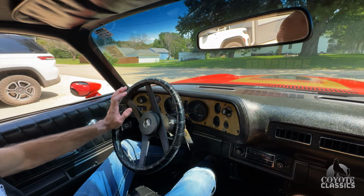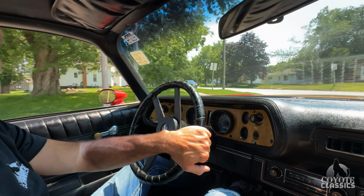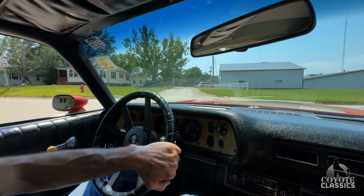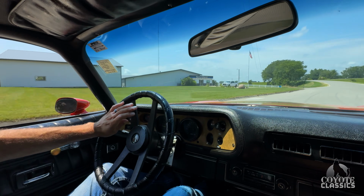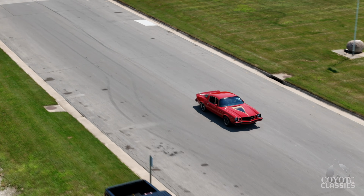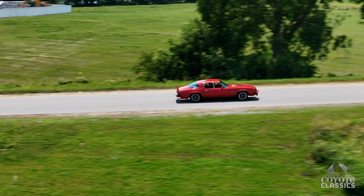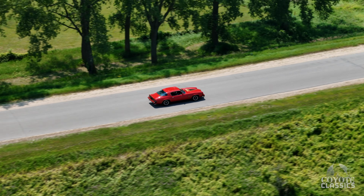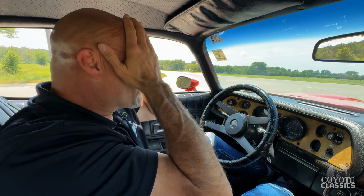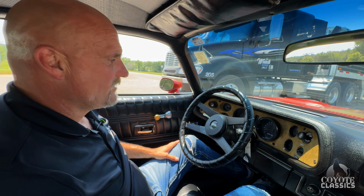Hot. Yeah. Didn't help that I let it sit out here for a couple hours while I pictured it, but we really haven't had too many days like this where they're hot. No, yesterday and today is about it. It's fast, man. It is. I mean, that's just cold. You know what I mean? Yeah. And it handles well. That's one of the things I love about these second-gen Camaros, the handling. The brakes work perfect on it. Wipe the sweat off my face.